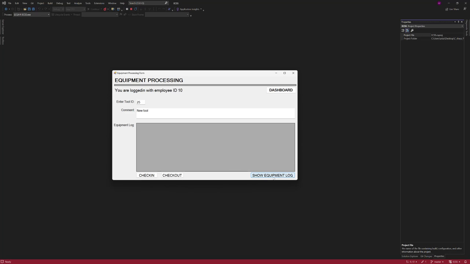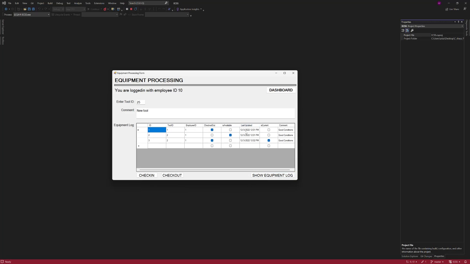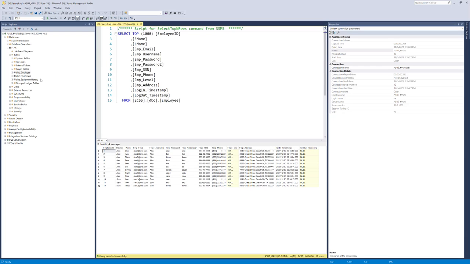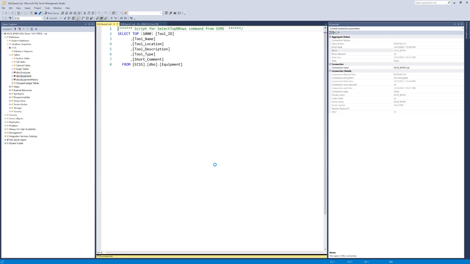I want to show the equipment log, and if we look at the tool ID here, nothing. There's no date or history of anything happening to this tool. And when we try to check it out, it says tool ID 25 does not exist, because it simply does not exist in the database.